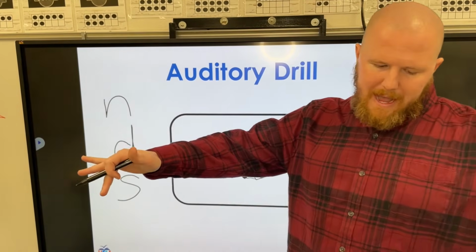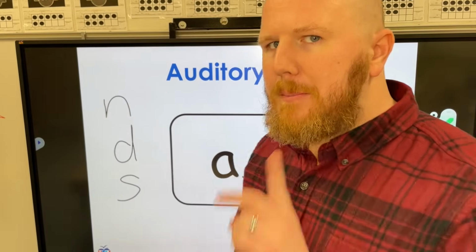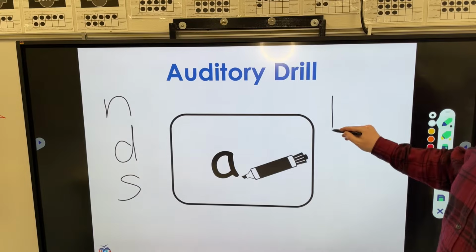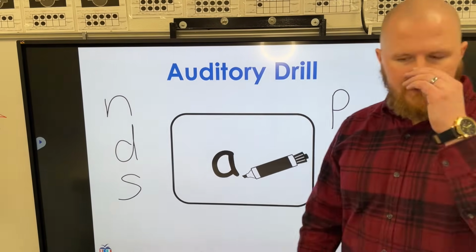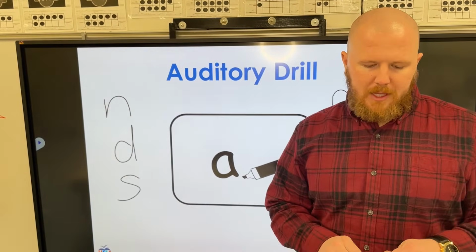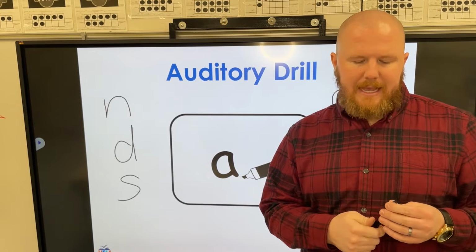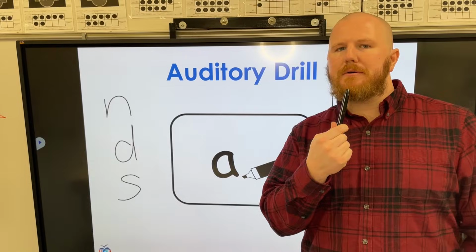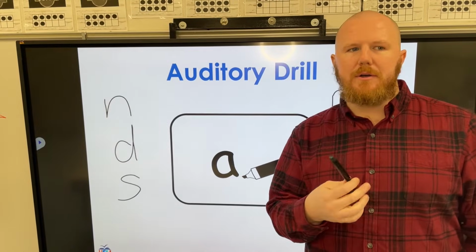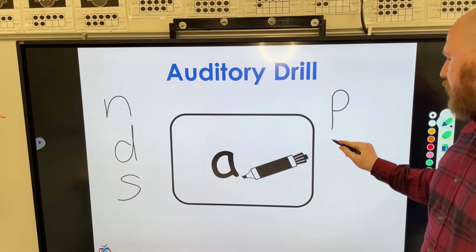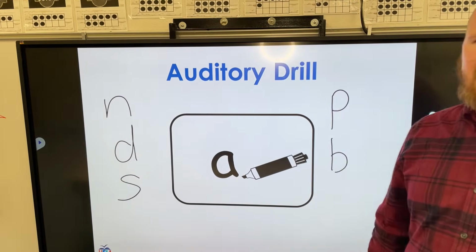Okay, now what about what could say I see our letter P. Very good. Okay, I'm going to do two more. You can do as many as you want, but we're going to focus. So what can say B? It sounds like I'm saying P, but if you listen closely, B is B.